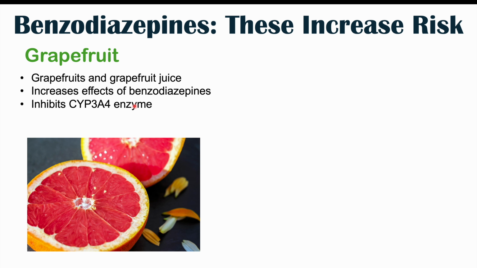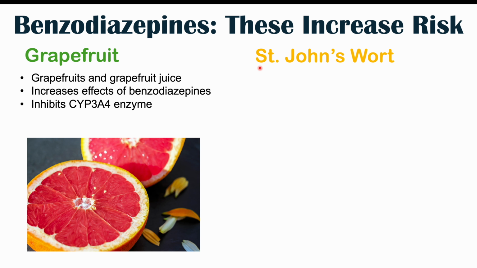So if it inhibits that enzyme that is important in metabolizing benzodiazepines, it can increase the half-life or increase the serum levels of benzodiazepines, worsening side effects or worsening somnolence and drowsiness and dizziness and those types of symptoms. So this is something that should be avoided or at least limited.